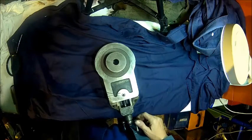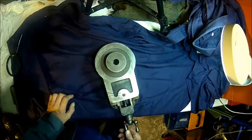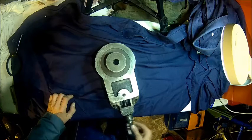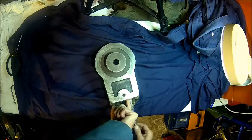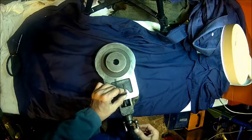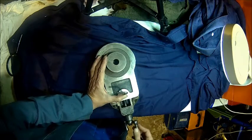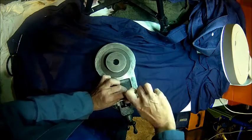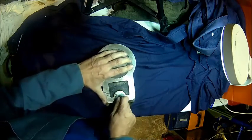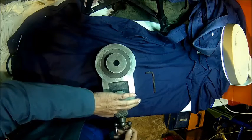Welcome back. Today we're looking after the top slide of our belt bend. As we probably can see, we've got about, now make that, 50-60 degrees play here, but I can feel the nut is rocking. I don't know if that's visible, but the Allen key is rocking. So I think this nut is just loose. So we got just under 45, which is a lot better. The rest is playing the nut.